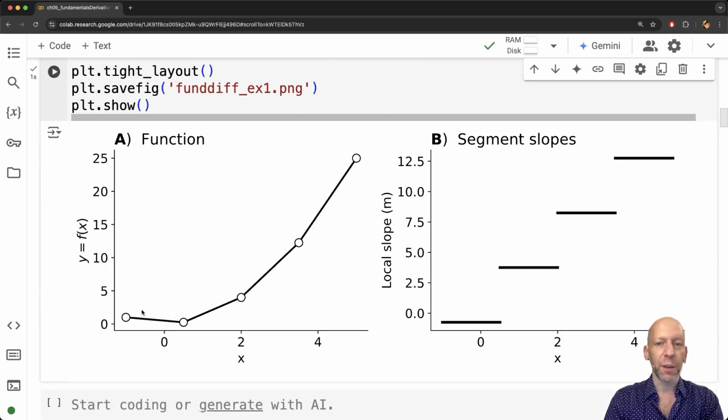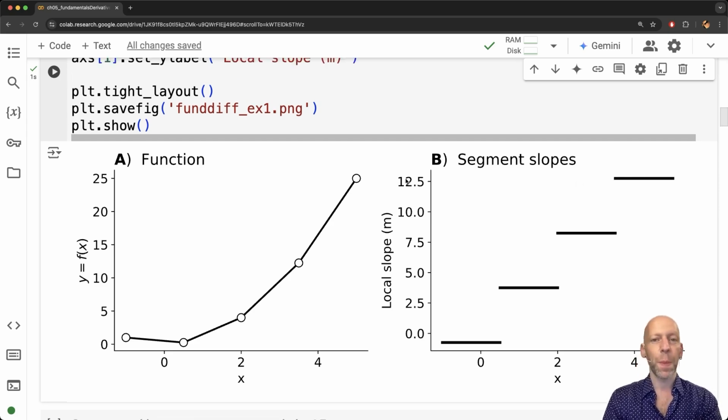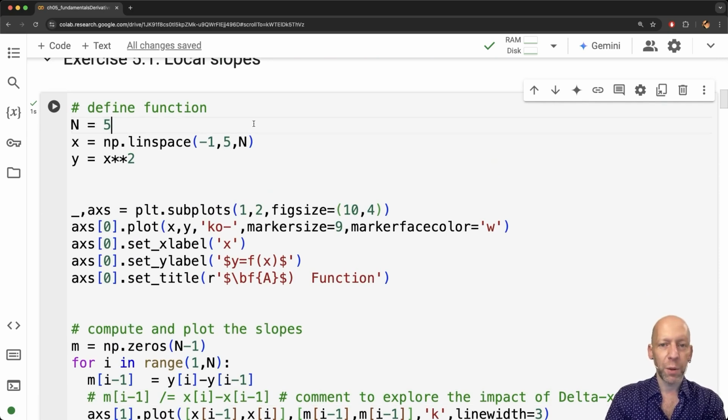The function itself doesn't change, right? The function is the same, but remember before, when I had the x-axis scaling, this went up to 8. So the final segment slope was around 8 or a little bit above 8. And now it's maybe around 13 or something. So let's see what happens when we go back to 50.